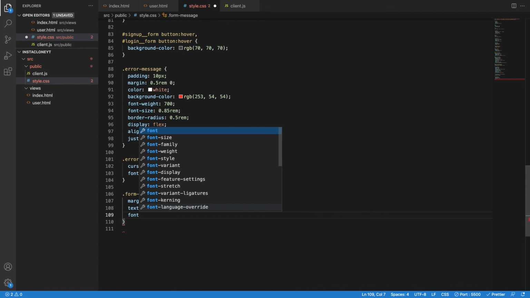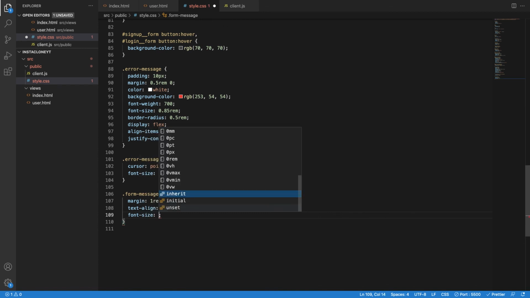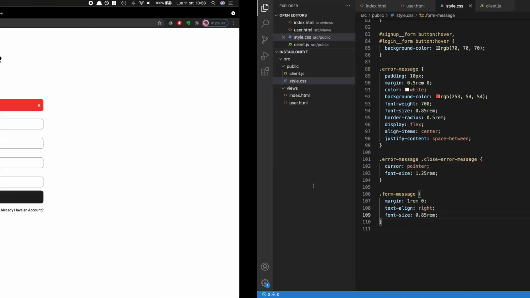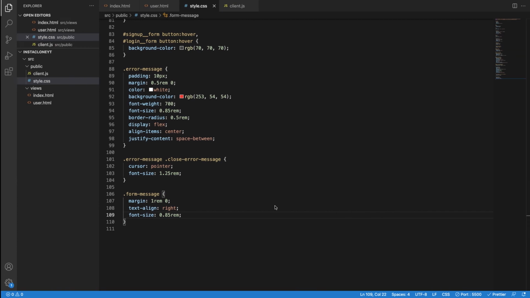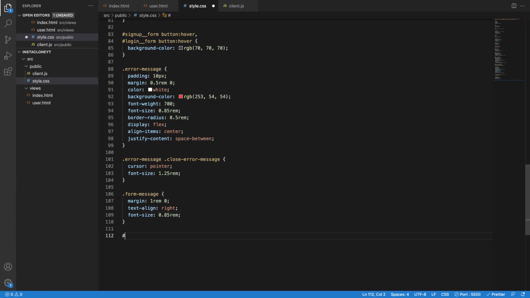The font size is going to be a little bit smaller, like 0.85, like this. Yeah, barely you can see it. And then I'm gonna address the redirect sign up and also the redirect login, which are the two spans inside here.